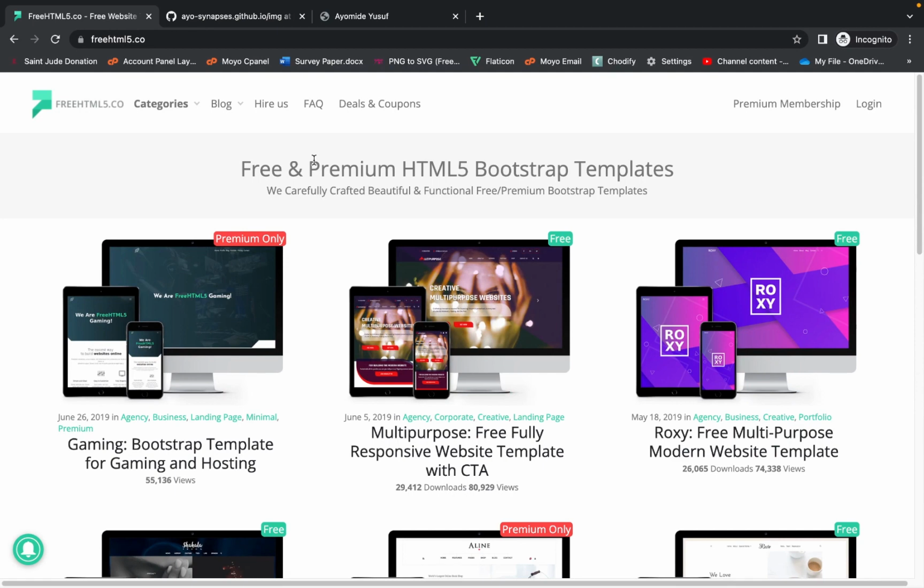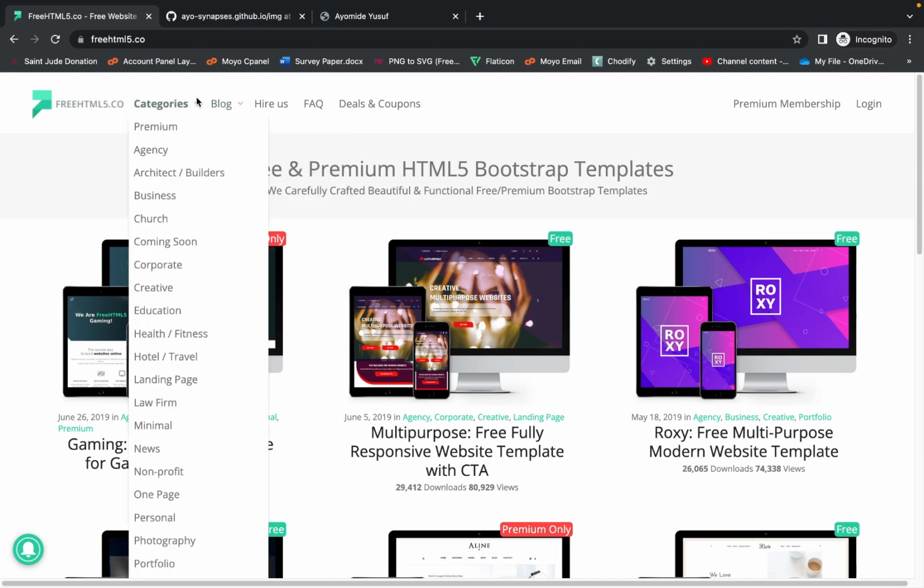Okay, so what I would do in this case is I will choose one template, and I will show you guys how to edit it and publish it, right? But I want you guys to choose a different template than the one that I would choose. For example, even under here you have categories.